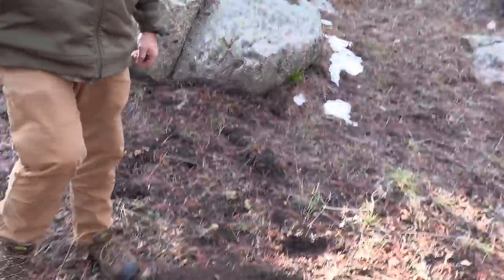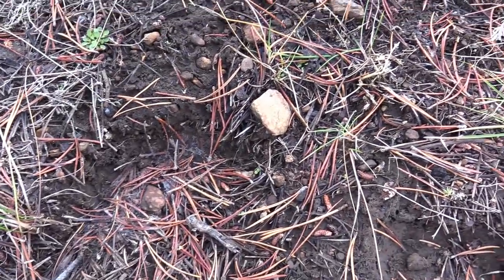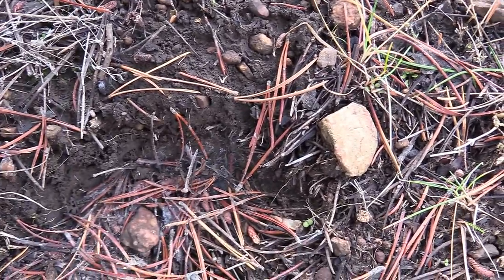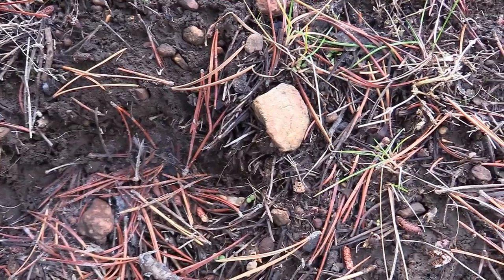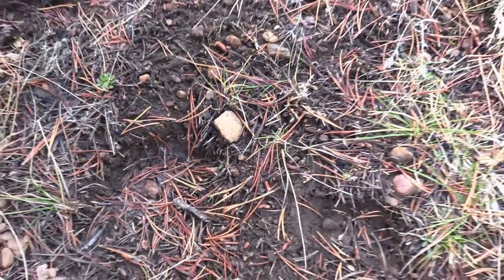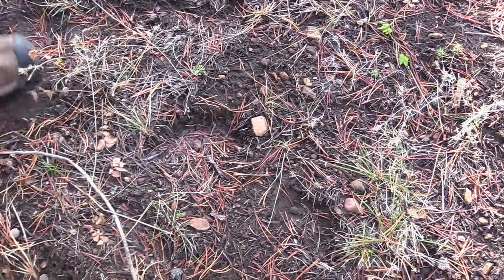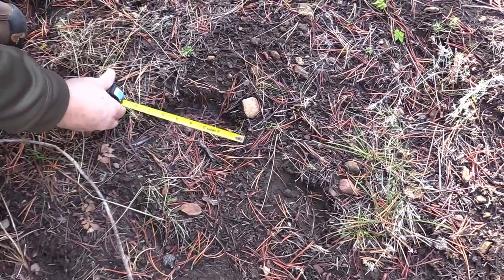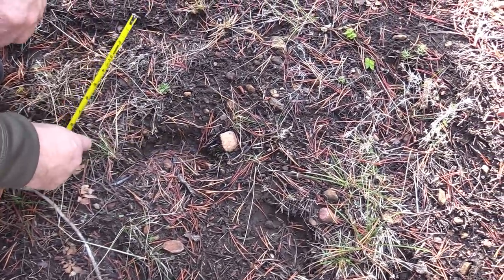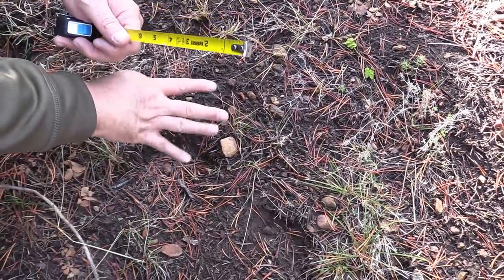That's not a full one — it's a partial one. You can see toes right there — that could just be the front of the mid-tarsal. Those are toes. That's what I'm saying — the front of the mid-tarsal. Let's see the width on that — seven inches. It's consistent with the other one. The other one is between six and eight depending on whether it's spreading its toes or not. There's no claws, but there are toes.